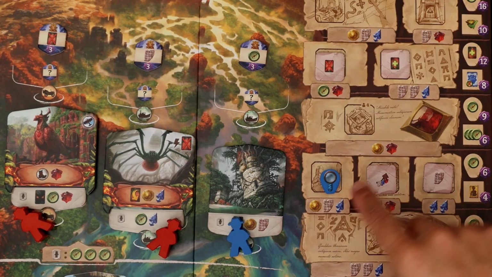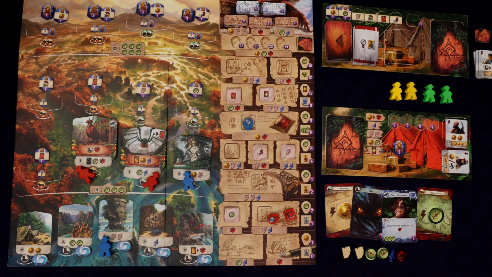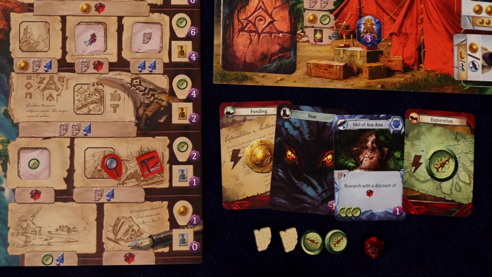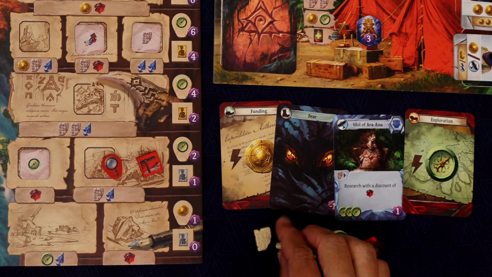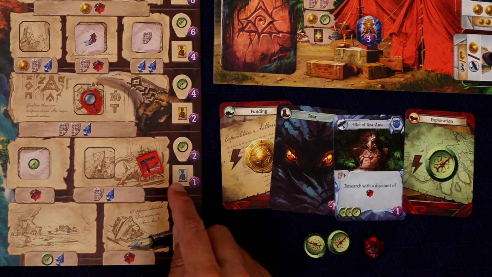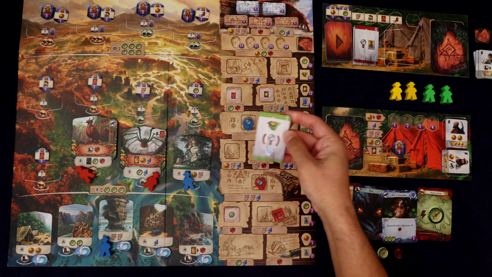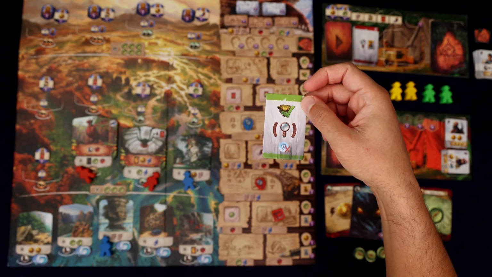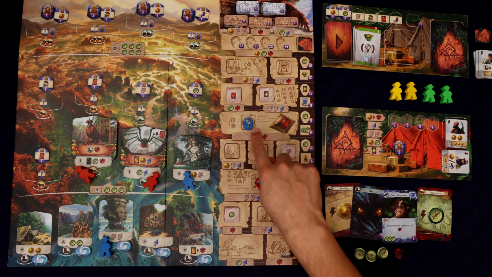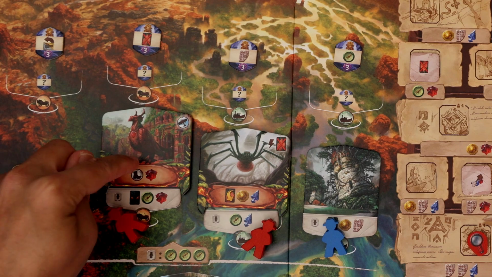Okay, research. Okay, we need to defeat some of these guardians. But first, I want to do some research. So we'll spend that arrowhead and these 2 tablets. That will get us a compass. Okay, I would defeat a guardian, but this isn't with one, so I'm just going to research. Going to go this path. Let's go ahead and defeat that guardian right there.